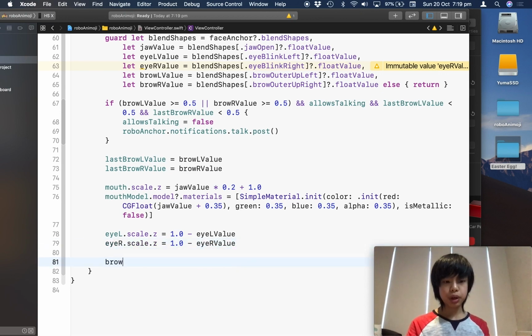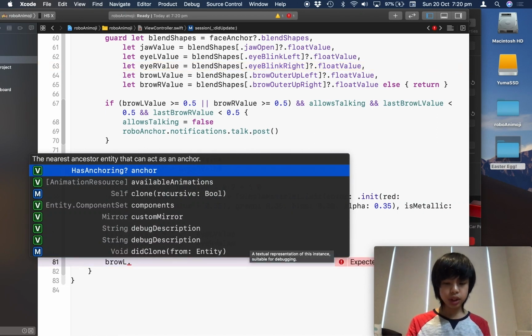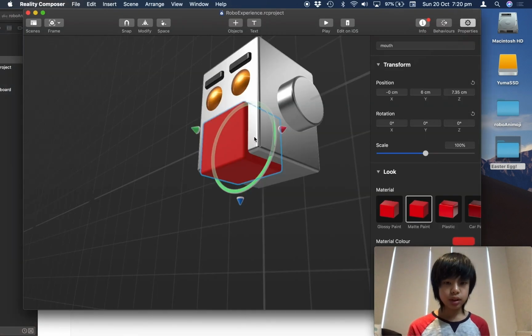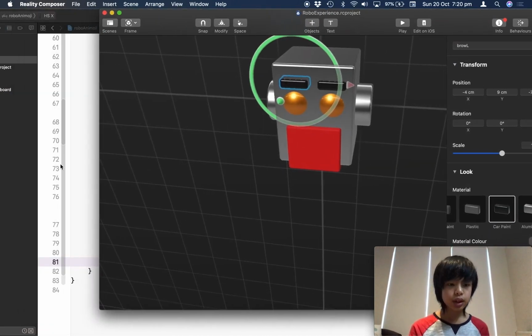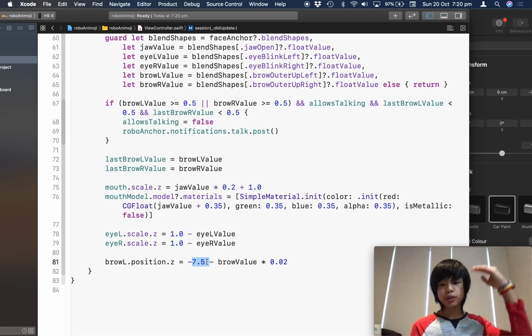Now finally, it's the brow left and the brow right. So brow left dot position dot z equals 0.125 minus brow value times 0.02. Actually, this must have changed. Wait, let's check the brow value. So the Z position is minus 7.5. If we put in minus 7.5, this is just adjusting the value, so it's offsetting the value.